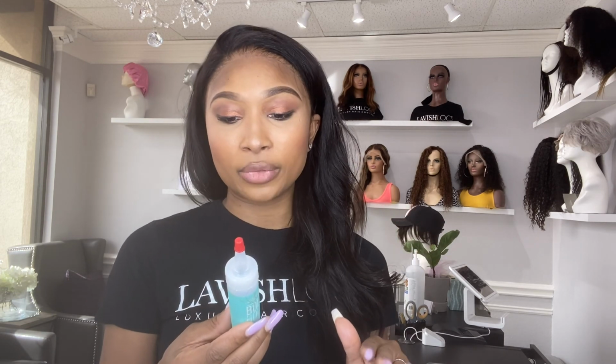So for this one, the directions are: use the skin protector first. Apply a very thin layer of the Bold Hold silicone to the skin only. Never apply the glue to the hair, it does get stuck in the hair. Layers must be tacky before applying the next layer. You may do 1 to 4 layers. Apply the lace to the glue. Allow 24 hours before you get this wet. This one you can swim in.